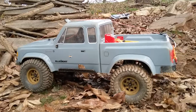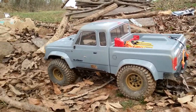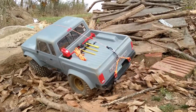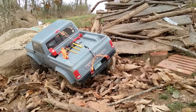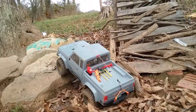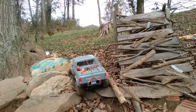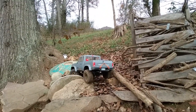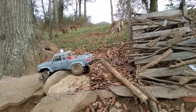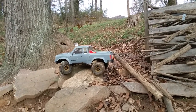The Enduro Brass. Stock tires. Vented on the stock wheels with the Enduro Brass weight. I'm running the 25 kilogram servo. I want to go down this little departure here. Oh wow, I had never.